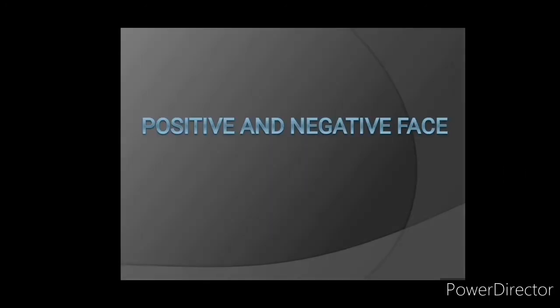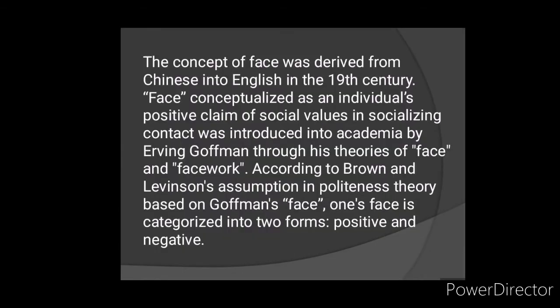Under this, we have the positive and negative face. The concept of face was derived from Chinese into English in the 19th century. Face, conceptualized as an individual's positive claims of social values in socializing contact, was introduced to academia by Irving Goffman through his theories of face and face work. According to Brown and Levinson's assumptions in politeness theory, based on Goffman's face, one's face is categorized into two forms, and these are positive and negative.